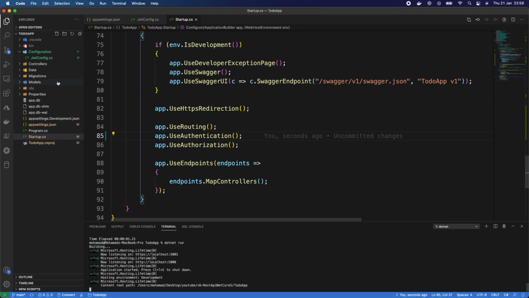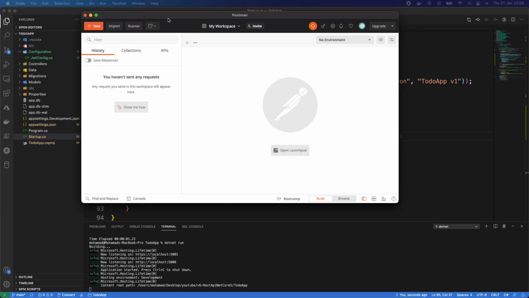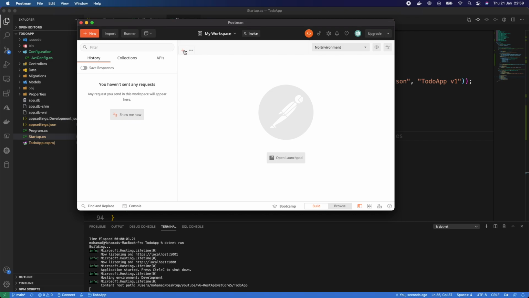Great. So now in order for us to test it, let's open back Postman and do minor calls and make sure that everything is working.